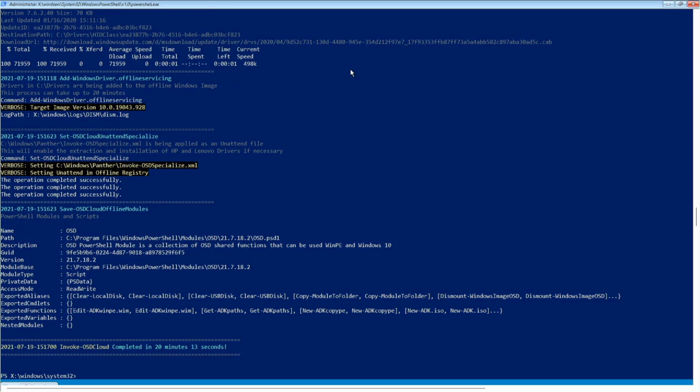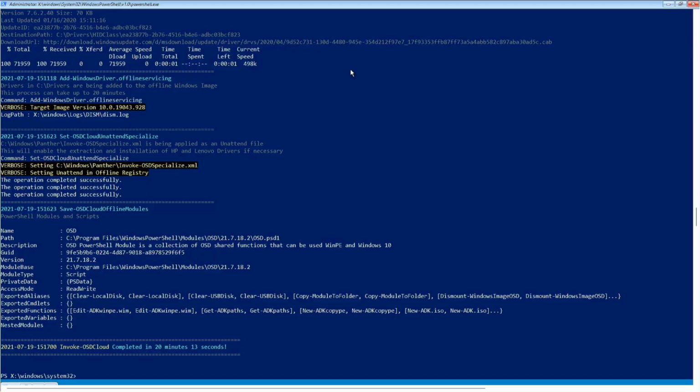All right, so that's done in 20 minutes and 13 seconds. What I'm going to do is reboot this machine and see it come into the out-of-box experience. And I want to quickly get into the desktop so I can check in Device Manager to see all the drivers are there. What I will do, though, is remove the Ethernet cable so that it doesn't accidentally pick up some drivers from Windows Update once the machine's built. So let's just give that a go.